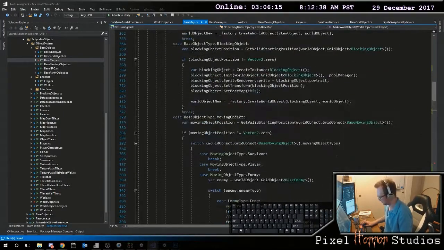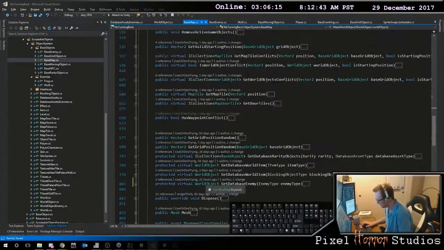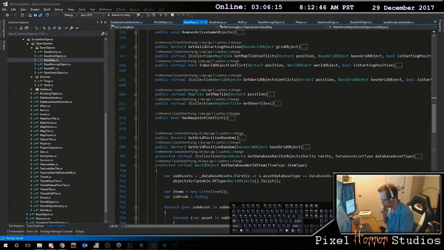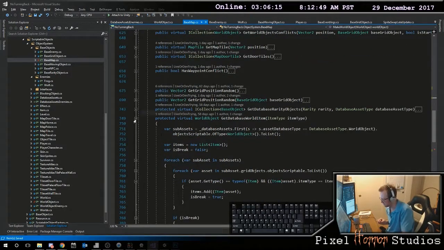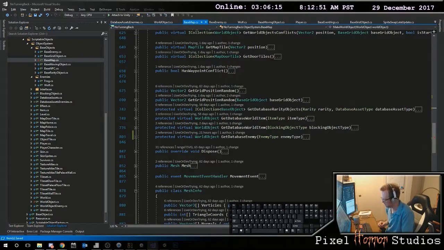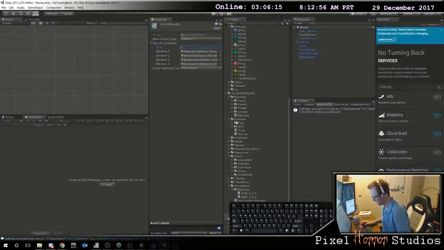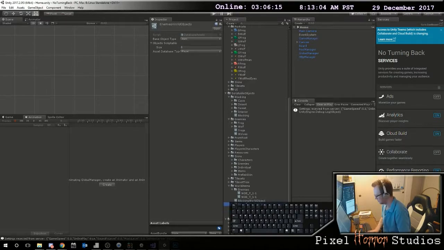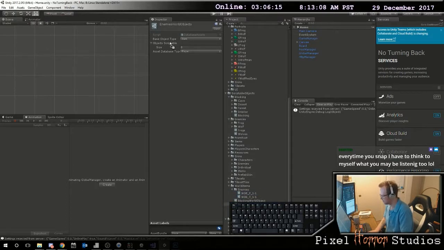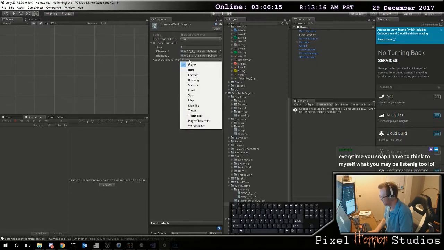So that means that this, where we're getting our enemy here, we just need to go one more layer. So we're going to get this database here of type world object, where this type is going to be enemies.